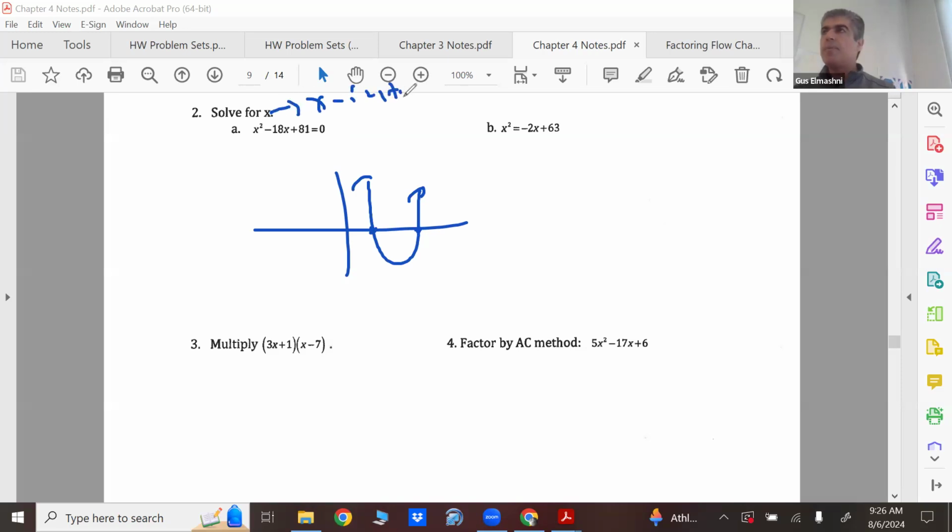In a word problem, they'll have more context to it. I'm going to talk about that with you guys in just a little bit, because that's also another reason why we care about factoring. And factoring is also just one of those skills you need to pull out of your back pocket quickly as you get to more advanced math, like pre-calculus and calculus. It just has to be natural. So factoring, we don't want it to be an issue. It's got to be very natural by the time you finish algebra 2.